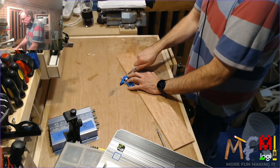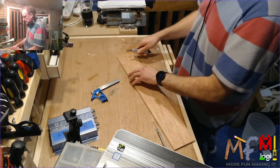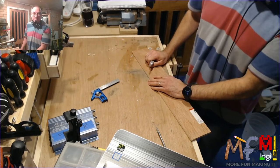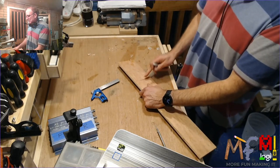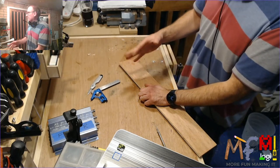Light cut first, and then a heavy cut, just to break the fibres because I'm cutting across the board. I should really go the other side. If I was making a cabinet, I'm not making a cabinet, I would go across the other side as well, and then cut along to the side of the line, and the knife cut would stop it fraying.